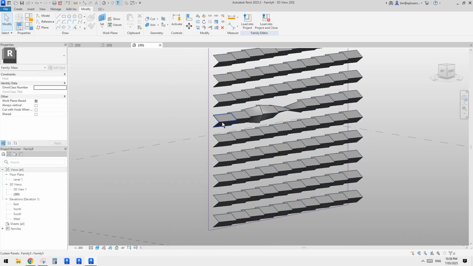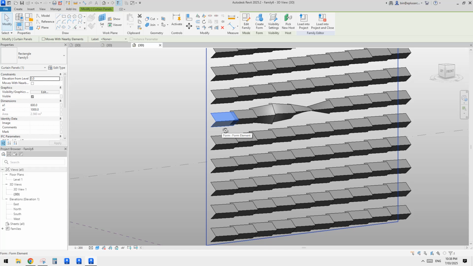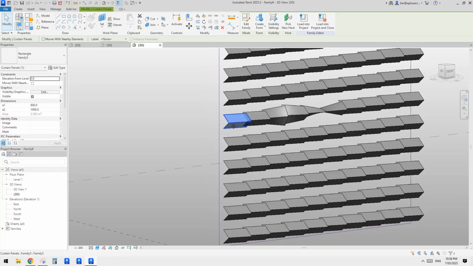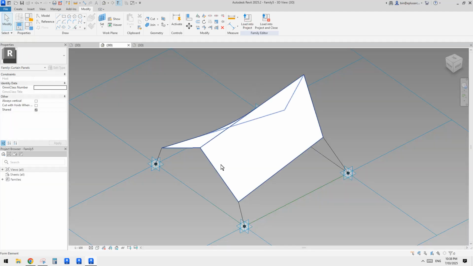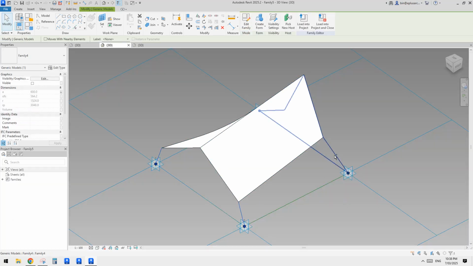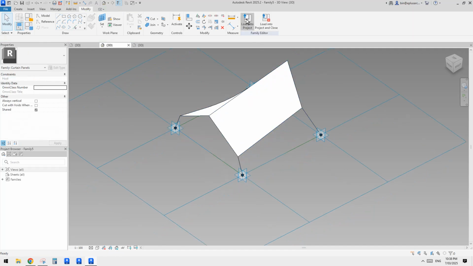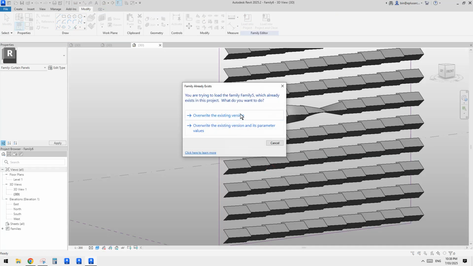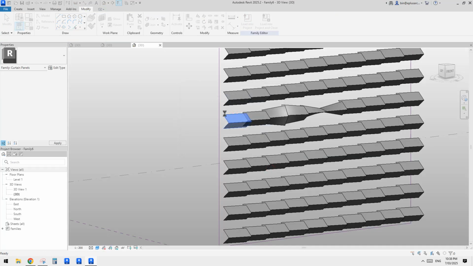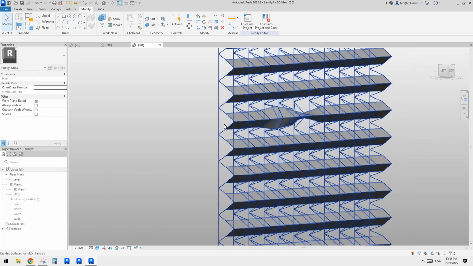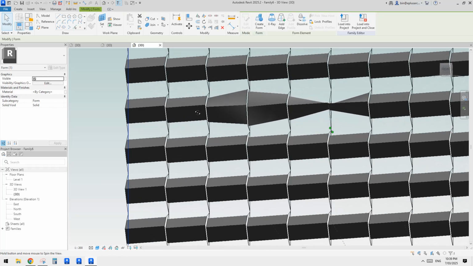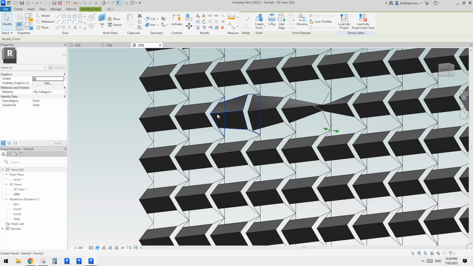Oh, hang on, because we changed or made those profiles invisible. Sorry, we need to go back to make them visible. Select both of them, just tick the visible, and load it back. Override. Now, at least we have something connecting them, right?